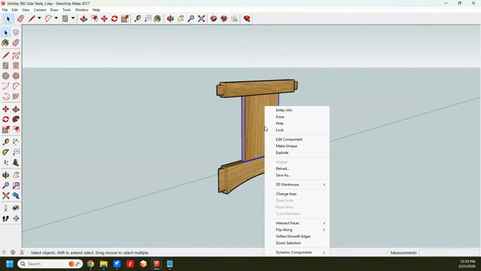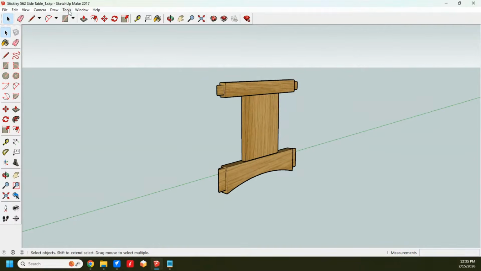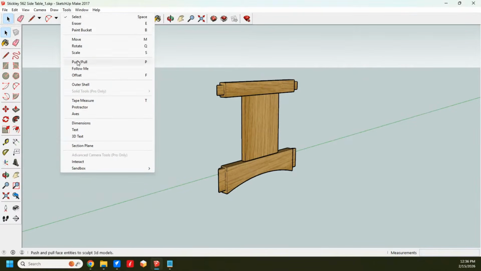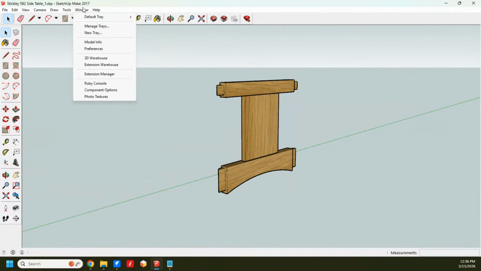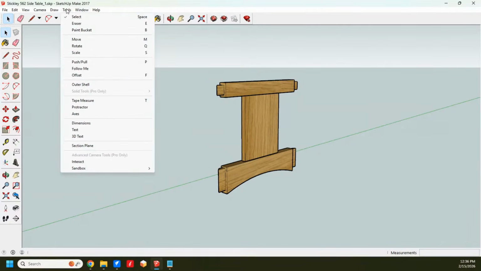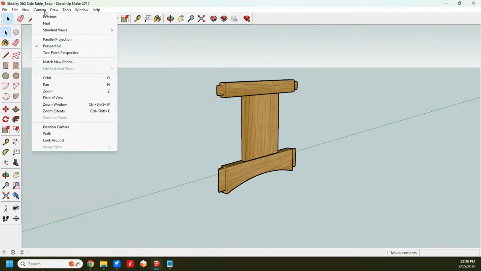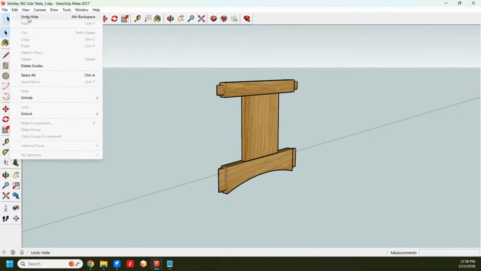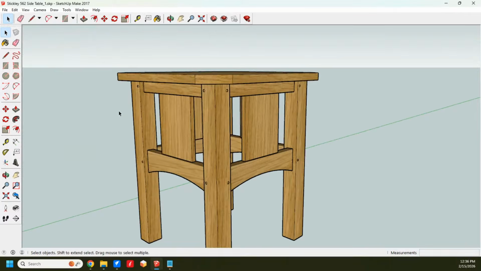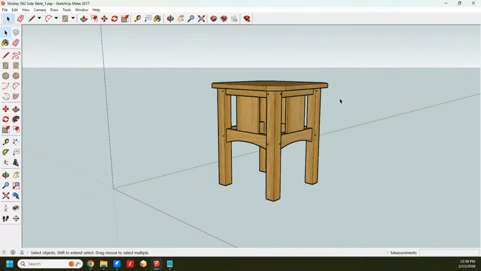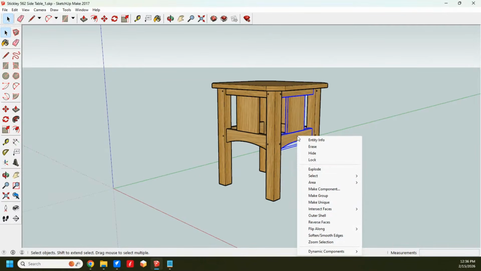We're going to right click and, no, I believe I got to go up here now. Tools, oops, or maybe it's window. Man, I'm trying to remember where it is. Tools, no, it's not there. Draw, camera. Where is unhide? Maybe it's in edit. Undo, hide. Unhide all. There we go. Brought them all back. So I can take this one, shift this one, and this one, and let's move them to a new layer.